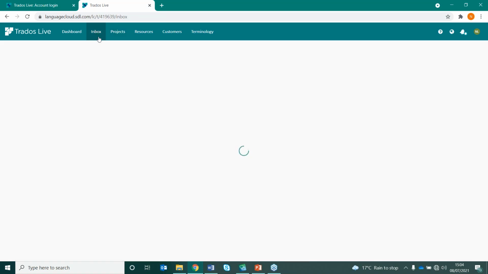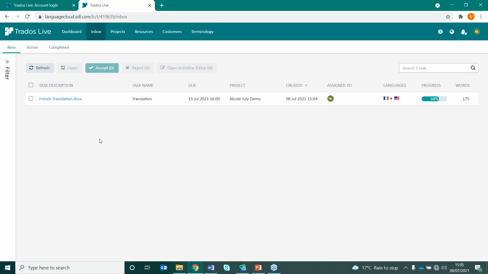In your inbox view, this is where you can see all of your tasks. It's essentially your to-do list, and it shows you the translations that you need to work on. So if, for example, you have a project with 3 translatable files in, you would receive 3 tasks here. My project I just set up only had 1 translatable file in, so I've only got 1 task available here for me to start working on.